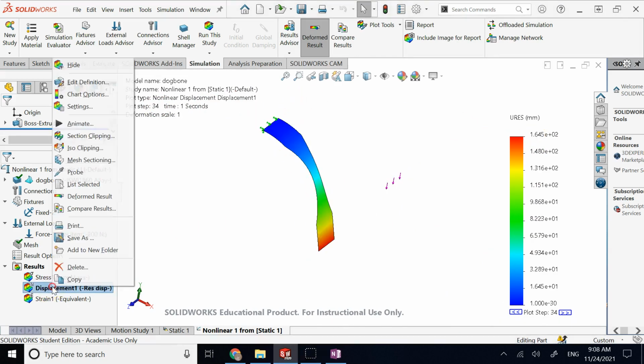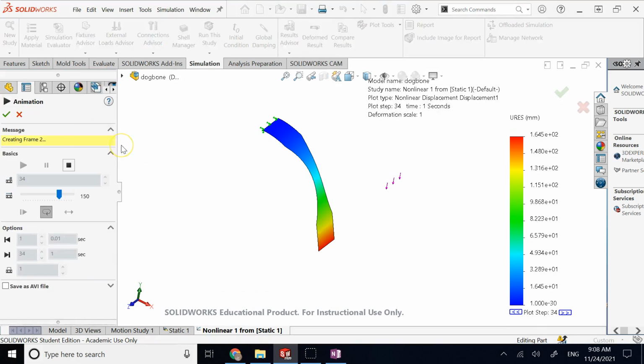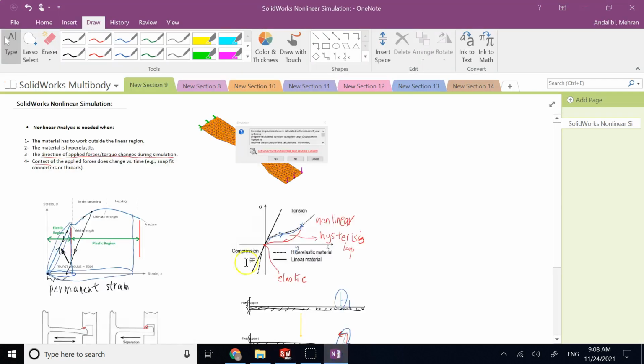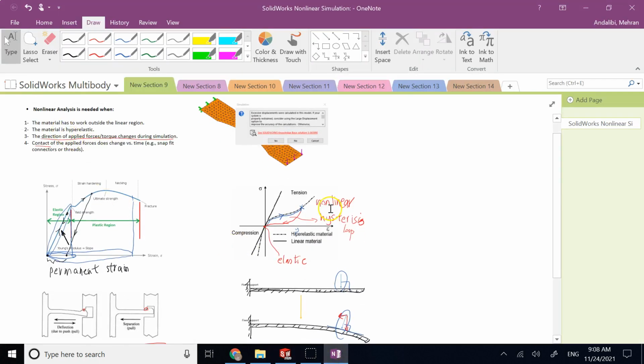So if I right click here and just animate displacement at the scale of 1 to 1, you see that this is a very, very large displacement, and this is not something that static analysis in SolidWorks can handle. You definitely, for such behavior, need to go to nonlinear analysis. And there are more, as I said, scenarios here. So I just showed you one case of this.